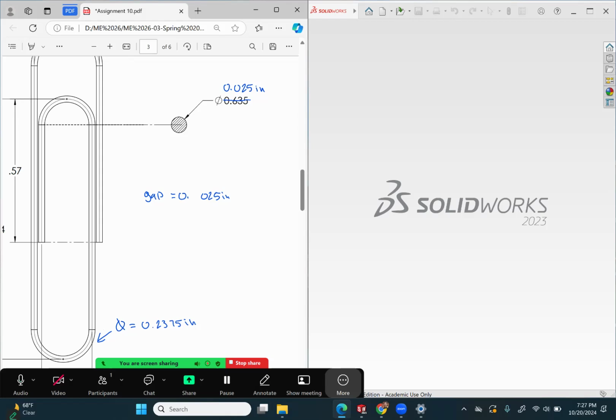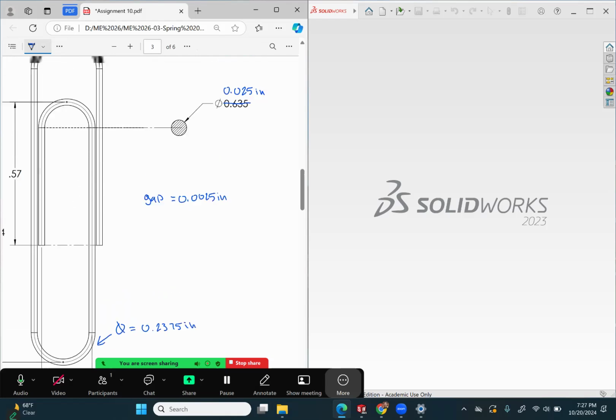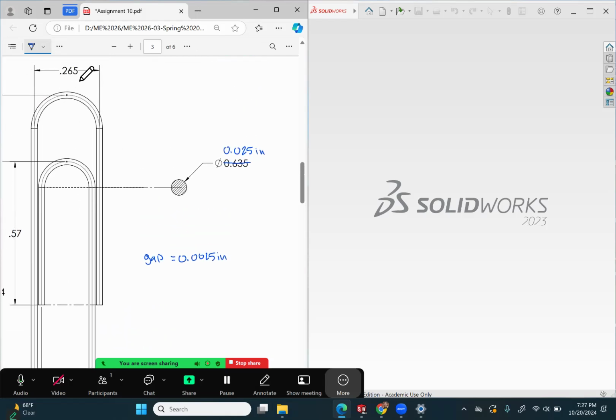So one of those values is this gap here. So that should be 0.0025 inches, and I'll show you how to get that right now. To find this gap, we would take our overall width.